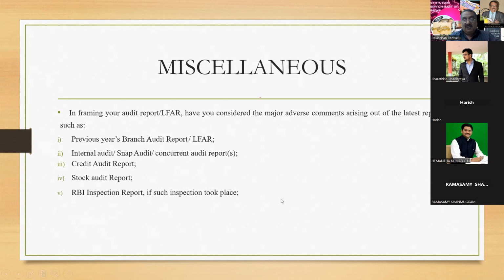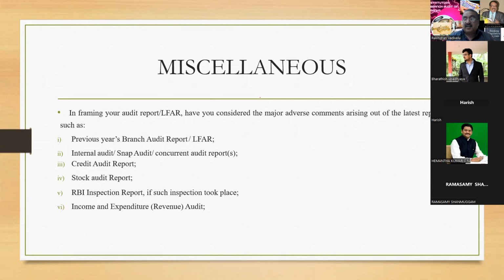So you can ask for all these registers and reports, and even before going to the branch, you can write to the manager, sir, please keep ready the following reports, because we have only less time. So please keep it ready for our verification. And income and expenditure account, revenue audit, please go through it. Don't omit any such report.